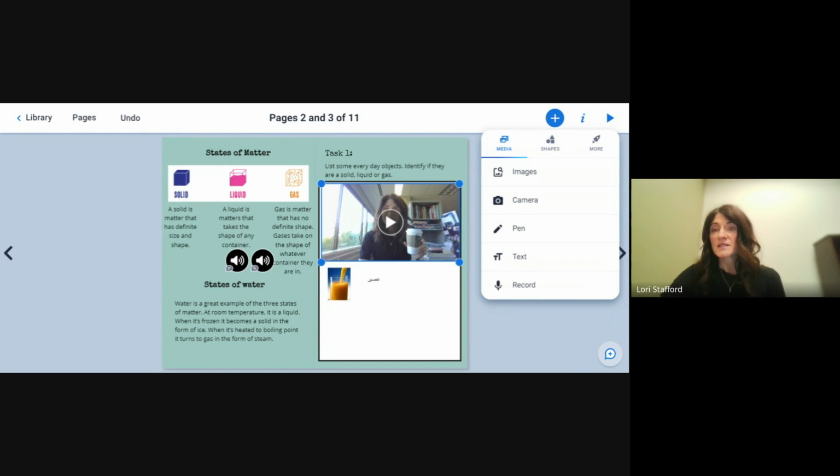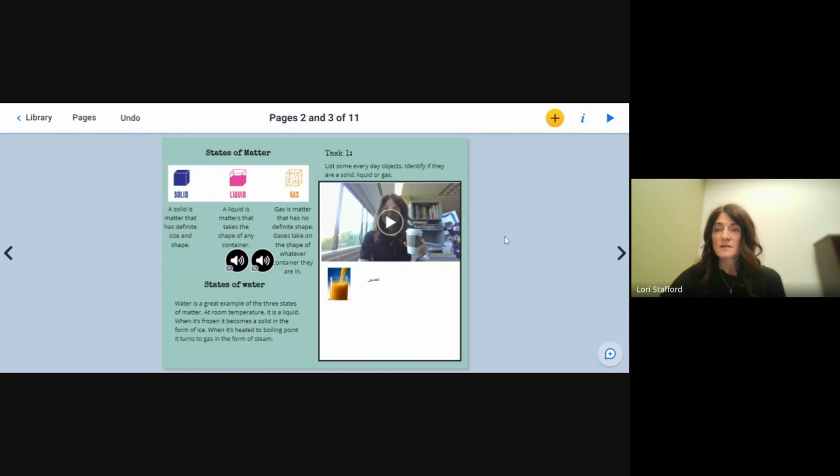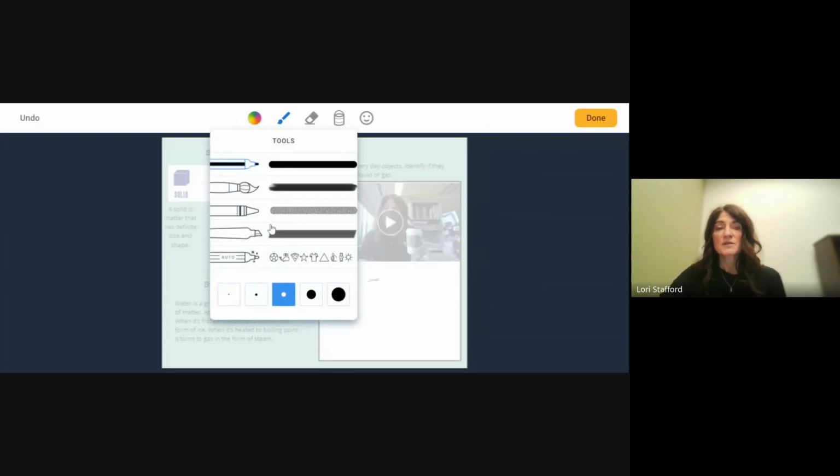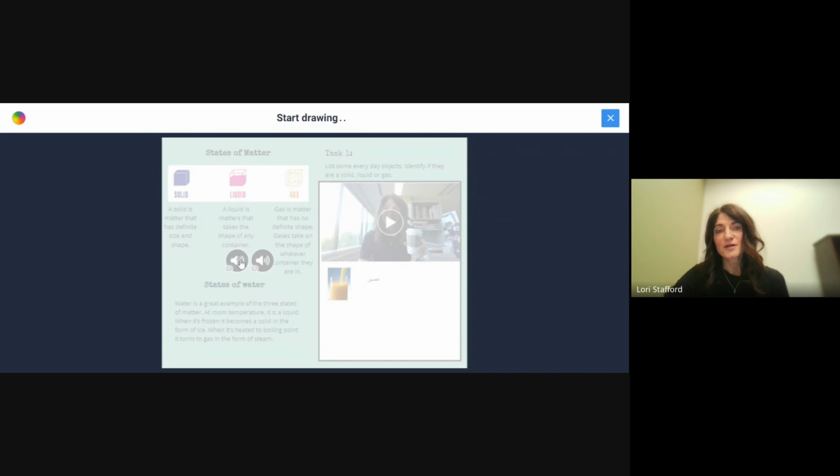So again, this plus sign has you being able to record in text. The pen option allows you to create books where you can then create copies for students, and they can use their pen to circle answers, draw pictures. This is a very fun feature where if you're not a very good drawer, it will guess what you're drawing and it will put it in. So that's a cool one if you'd like to play with that.